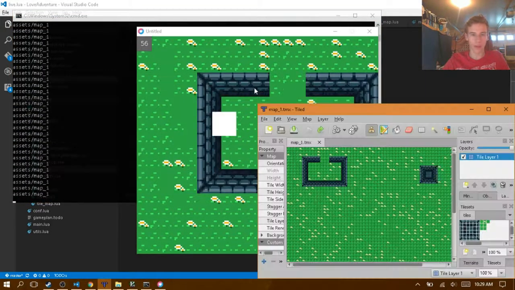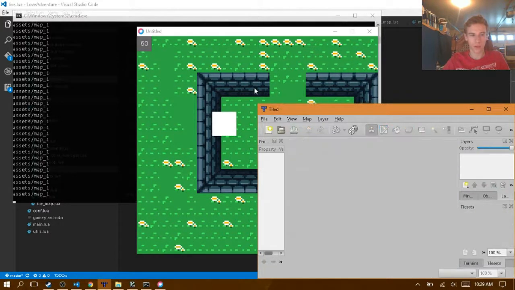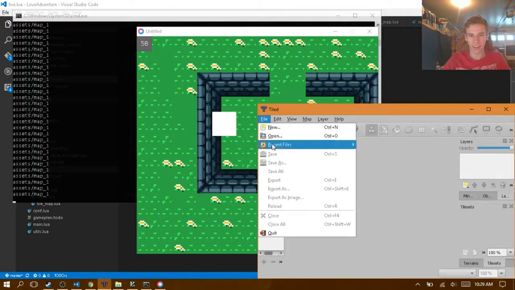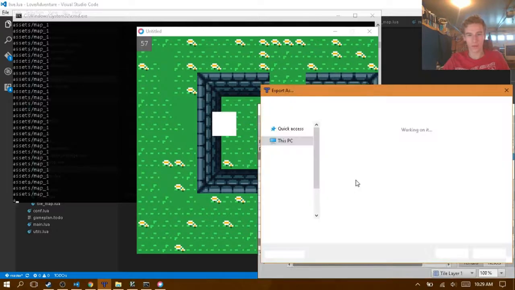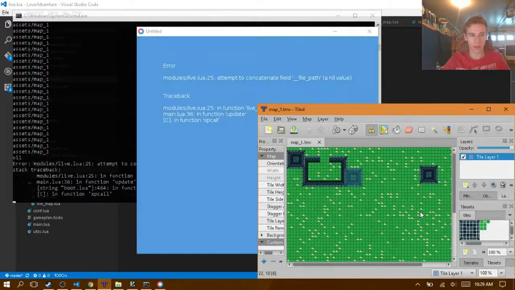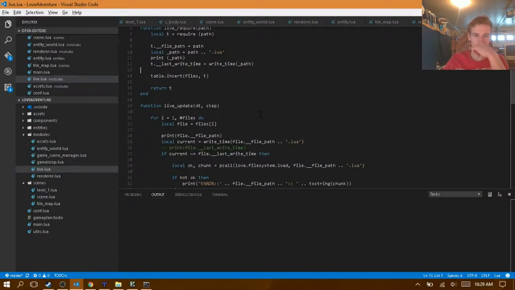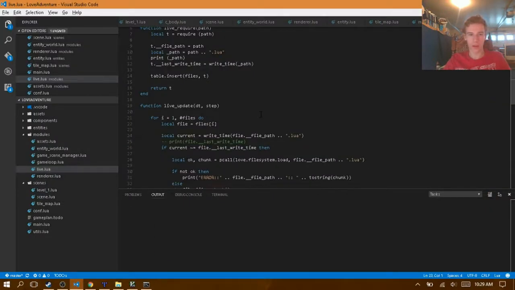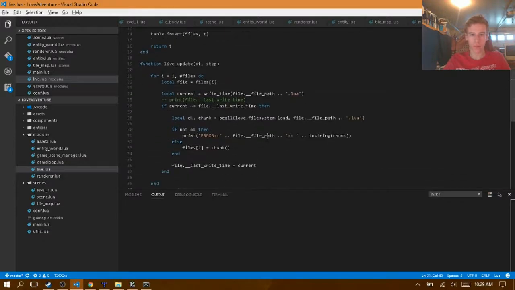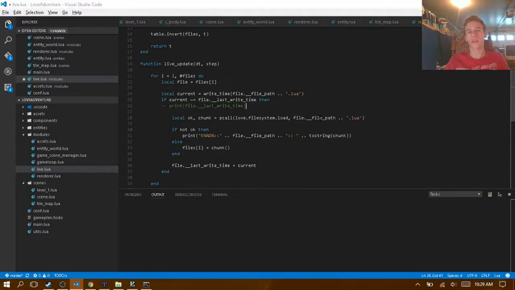So what happens if we... oh crap. Okay, let me grab the file and then export it. Yes. Nil. Why did it become nil? What did we do to make it nil? Huh, that's really strange. Alright, I think I'm gonna cut, do some debugging, and then come back to you when I find a solution.